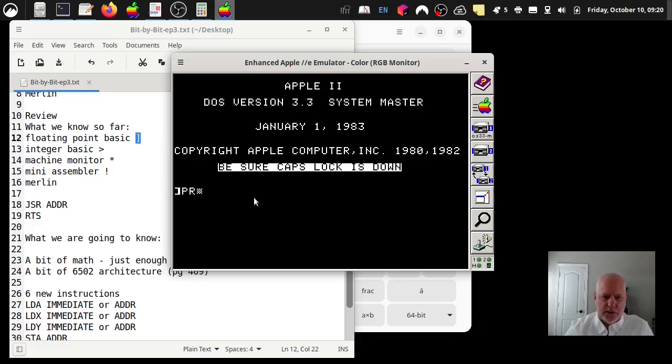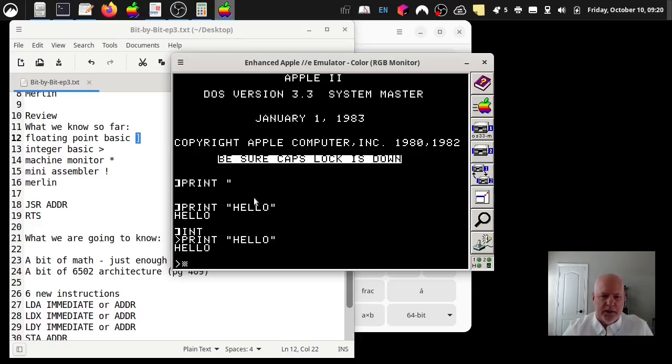In this case, it looks the same, and it is kind of the same. I mean, the same sort of stuff works. Print hello. Oops, print hello. So it is BASIC, and it's floating point BASIC. But now we can get into integer BASIC by typing INT, and that gives us this bracket, which works the same way as the floating point BASIC, but it only handles integers and not floating point numbers, amongst other minor differences we don't care about right now, because we're doing the low-level stuff.